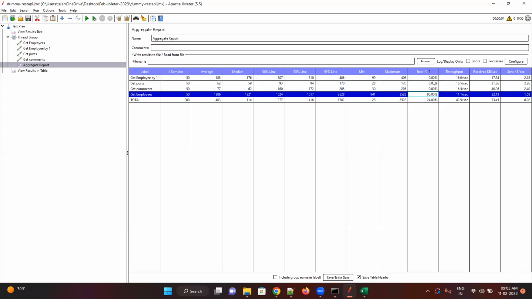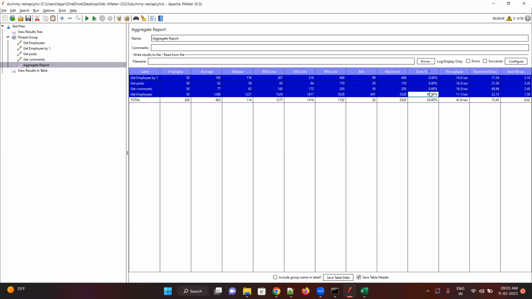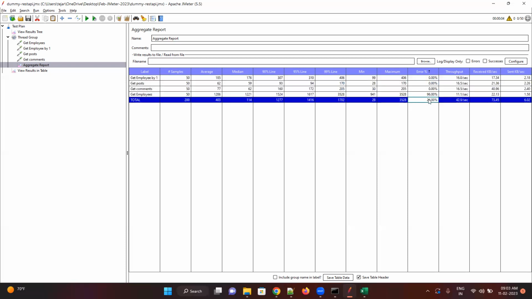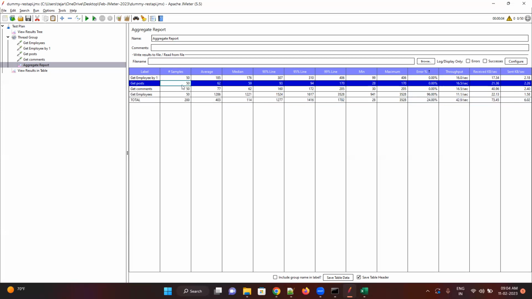And here 96 error, right? Out of 4 APIs, we got 1 API with errors. That's why we got 24%. This total is nothing but, generally people will assume, okay, the sum of each and everything. No. Whatever your header column defines, that header column applies to the total. So clear with aggregate report? This means total requests only, no? Yes. If I say the entire application, then we use this value. If I want to know how individual APIs are behaving, then we go to the individual APIs.